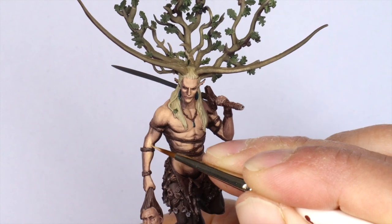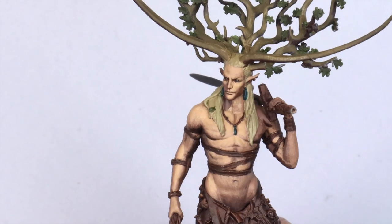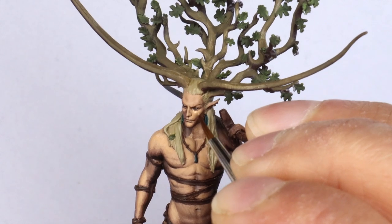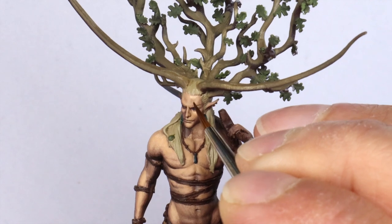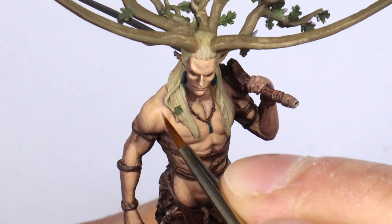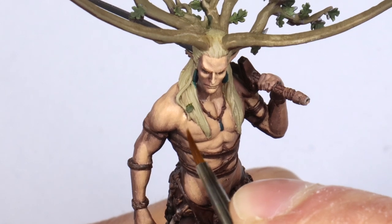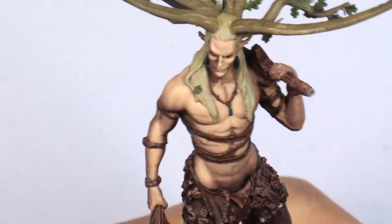For example on this figure there's quite a sharp angle when it changes from the cheek into the lip area, and I actually didn't shadow that at all — I added some little highlights later on underneath the eye, but all this layering at the beginning I just painted that as one piece. Try to paint the head as a general shape in the beginning and pick out the separate parts later with the highlights. Now I start to add a little bit of Ivory and pick out the details — getting that line in the corner of the eye, underneath by the cheek, and a highlight on the forehead.